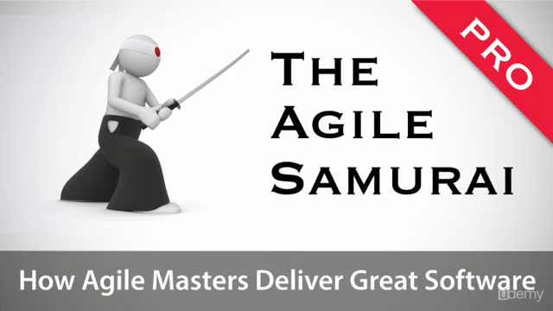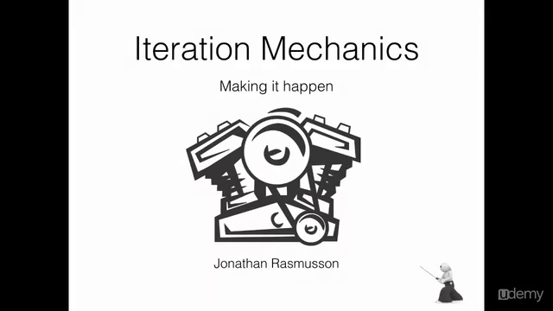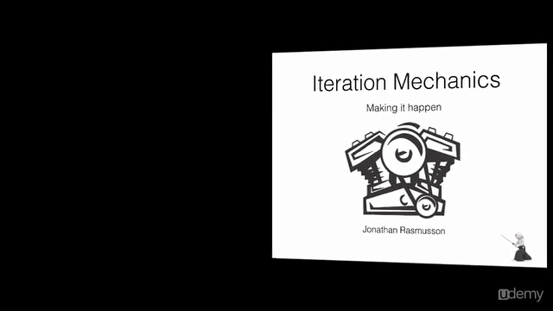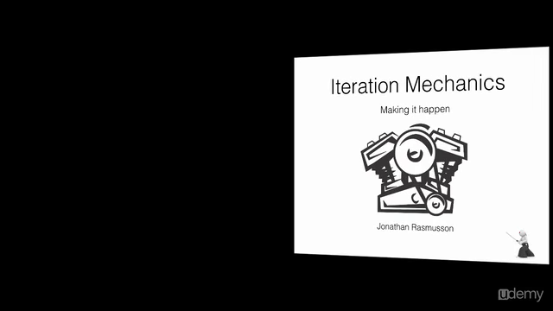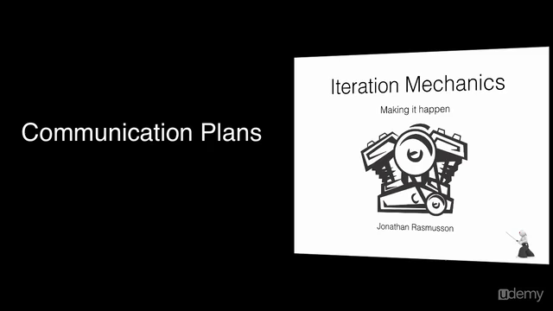In this section on iteration mechanics, here we start taking our plans and turning all those good intentions into something our customers can use, working software. In this section, I'm going to take you behind the scenes and show you how Agile projects actually get things done through the power of the iteration. After that, we're going to go into creating a communication plan. You'll see how typical Agile iterations work and how the various meetings and sync points are set up to get all the moving pieces moving together.